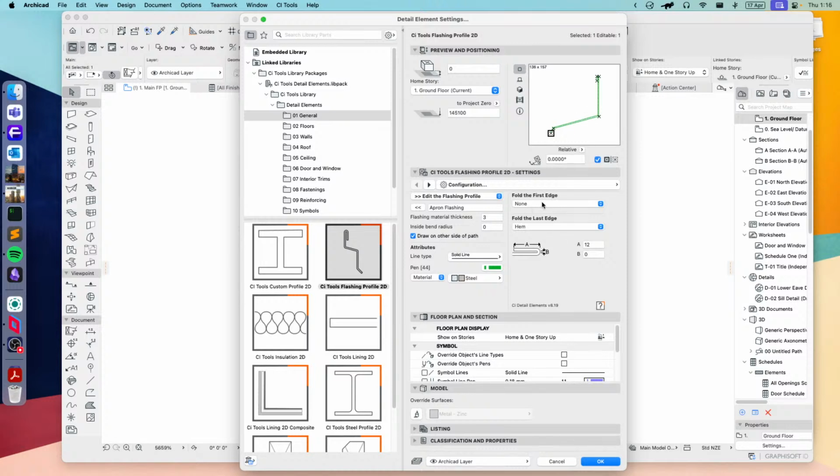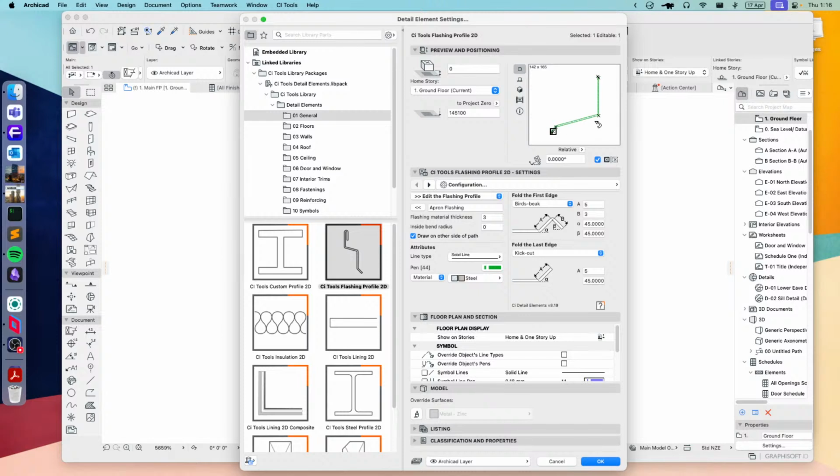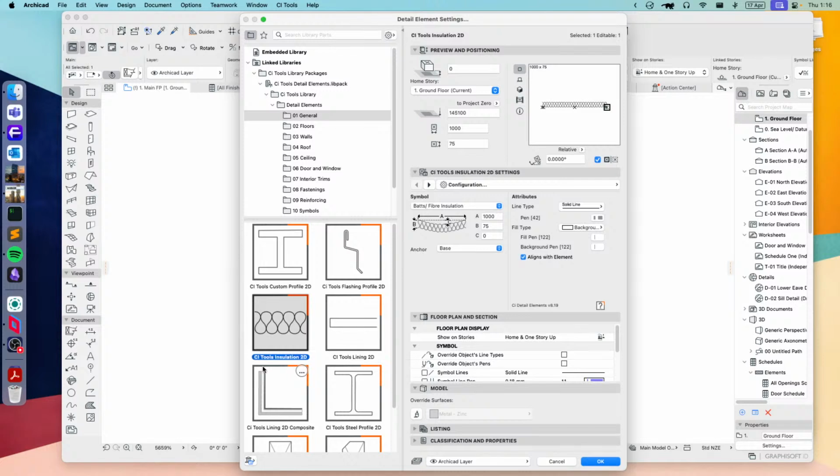And we can choose some parameters here as well. So the custom profile was pretty low on options because it's just showing a profile. But now we get into the actual benefits of the detail element tool, in that we can choose how all of these work, and it does quite a lot of the work for us. So we can just change the types of folds that we've got going there, and that's already done for us. We don't have to do any more to make that work. So you should be able to see as we go along the ways that it's going to save you time in drawing up these sorts of things. Sure, it would probably only take you a minute or two to draw this by hand. Using the detail element tool, it takes you about 5 seconds, if that. And that's what we're going for.